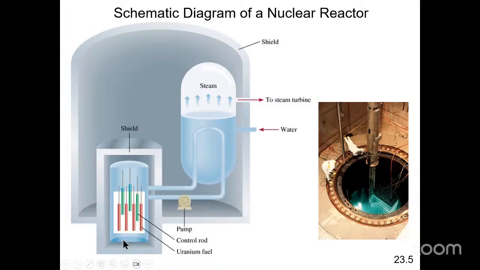This is where the uranium fuel rods are present and they'll be impacted by the neutrons, which will produce energy. That energy is used to heat the water that is surrounding it, and that water will lead into this container, which contains more water, and in this case, the water will be converted to steam, and that steam will be led out into a steam turbine, which generates the electric current, which will be fed into the external grid, all right?